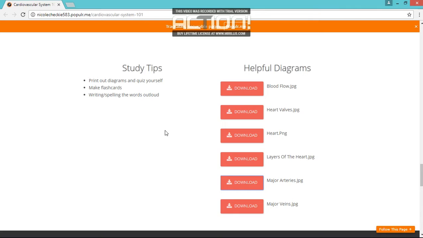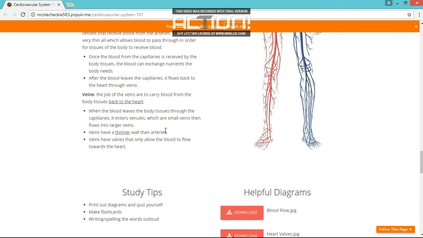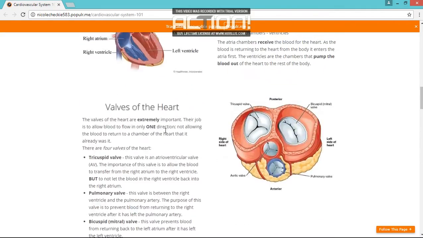From experience, I know how hard it is learning all of the different systems of the body and how they work. So to have someone break it down and provide pictures and study tips will help anyone that is taking anatomy and physiology.